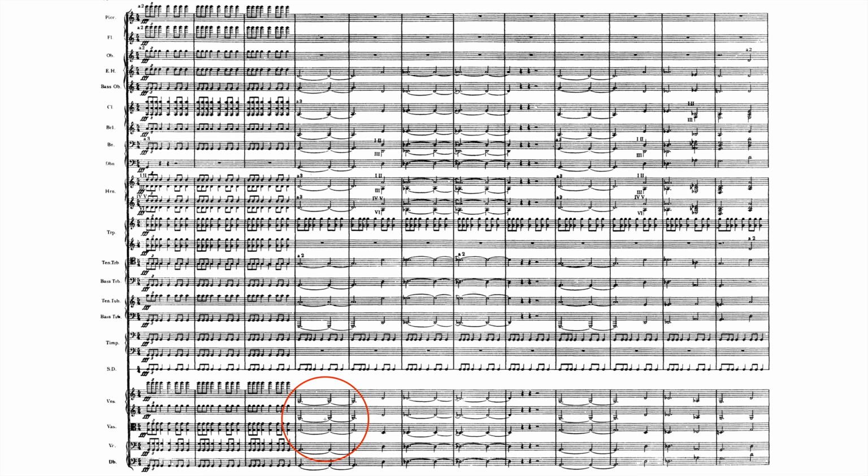Now, these Gs are being doubled by English horn, remember, because it transposes down a fifth, and by bass oboe, transposing down an octave. So you have these two lower double reeds playing in unison. And they are also joined by A3 clarinets and six horns. So that is just the most massive sound. And you know what? I even didn't mention both tenor trombones. So the force of this melody is really on that massive G below middle C.